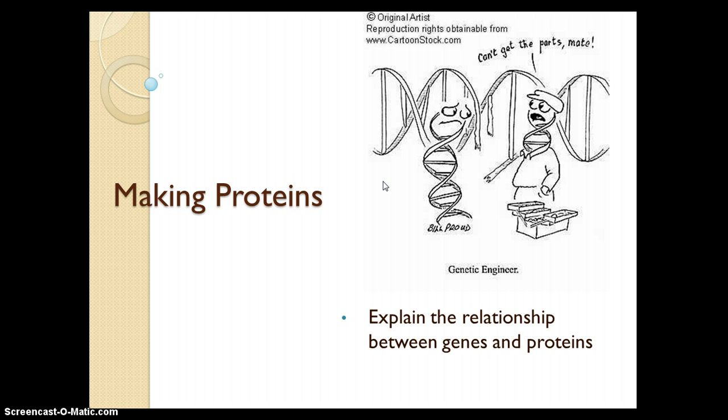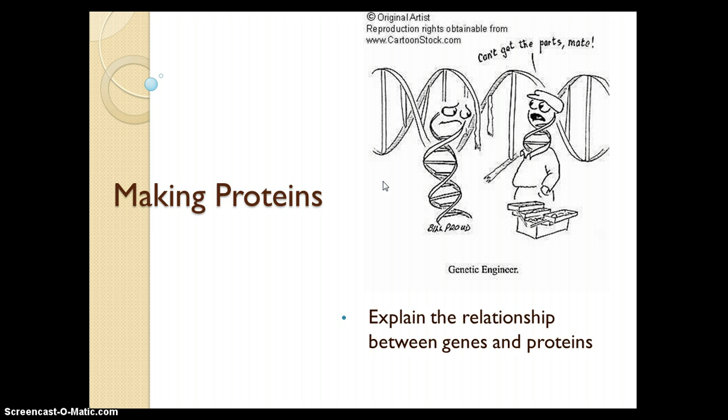In our muscles, the way that our muscles work is proteins pulling against each other to cause our actual muscle cells to contract. You've got proteins in your skin that give it the structure so that it's not all wrinkly and saggy like your grandma's. You've got proteins in your hair that give your hair its structure so that it's not all brittle and breaking apart, hopefully most of the time. So you've got proteins all over your body that do all sorts of important things.